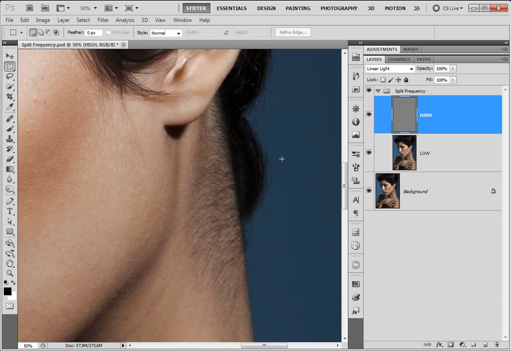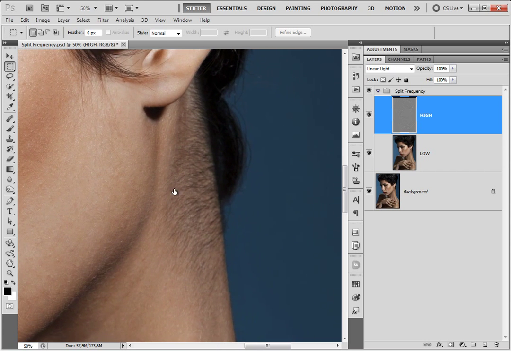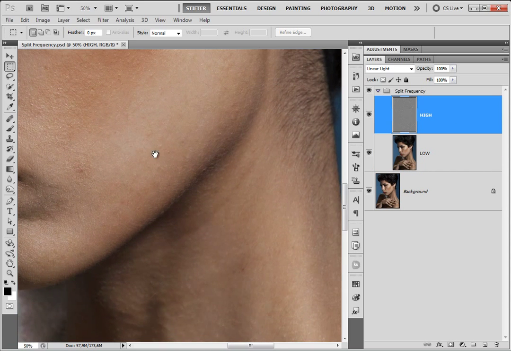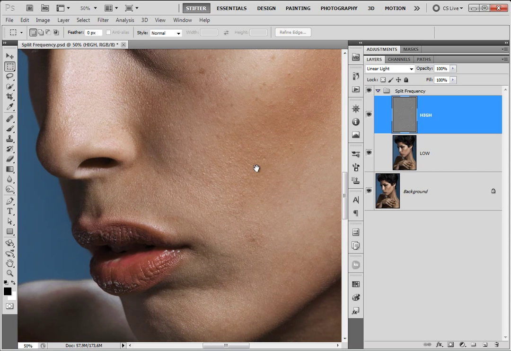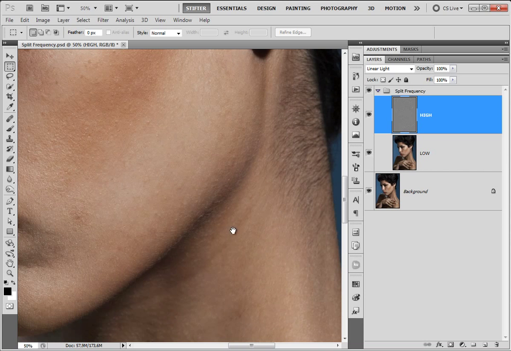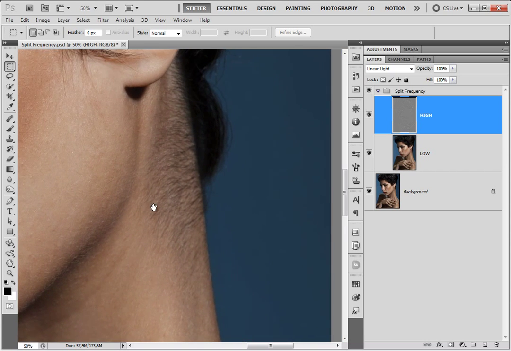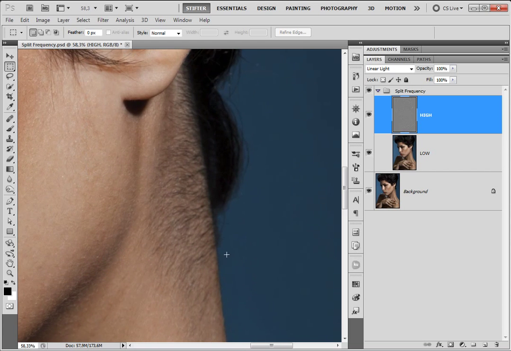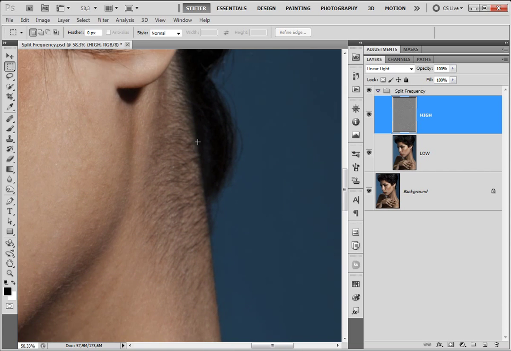So what I want to do now is show you the reason why I split the image like this, so I can work on the high and low layer if I want to. This is very good if you want to clone or heal certain areas, but there are other uses for it as well. Like I mentioned, we're not going to be using those. Right now I'm just going to first try to use it to defeat this problem here, like I already mentioned. So I want to get rid of all this hair while still retaining the shape of the neck.